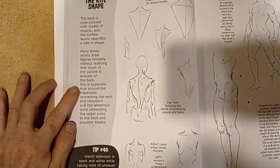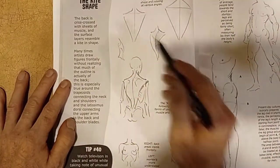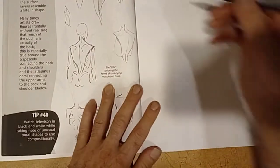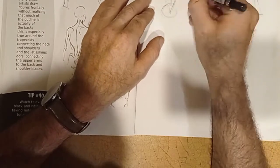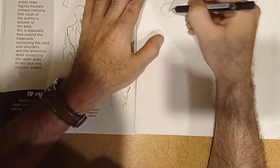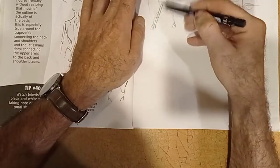So going on to the next page, the kite shape. Everybody knows that the torso, the upper part of the body, is sort of like a kite shape. Many comic book artists start with a regular, I would say more like a triangle shape, but he actually says a kite shape. I don't know why he did it that way, but that's another way of doing the figure, by using a kite shape or a triangle shape, and then the legs and this and that, and then you start forming the body and all that stuff. So that's what he means with the kite shape there.